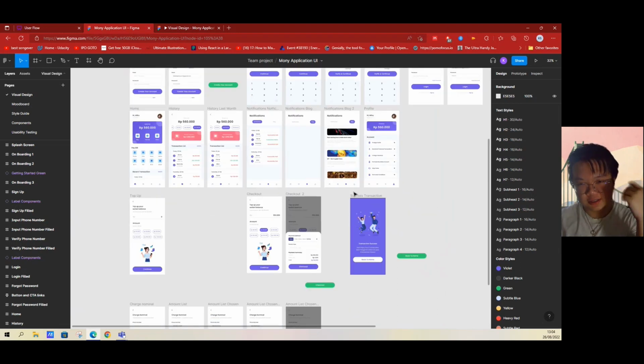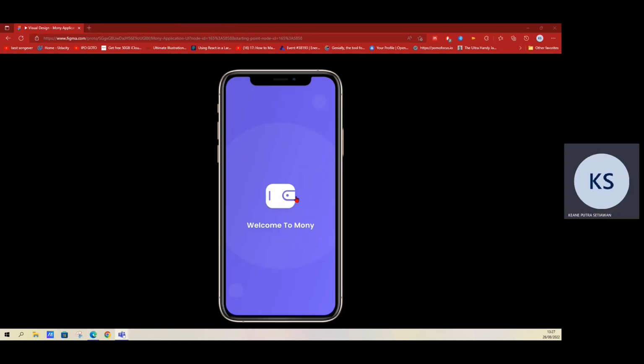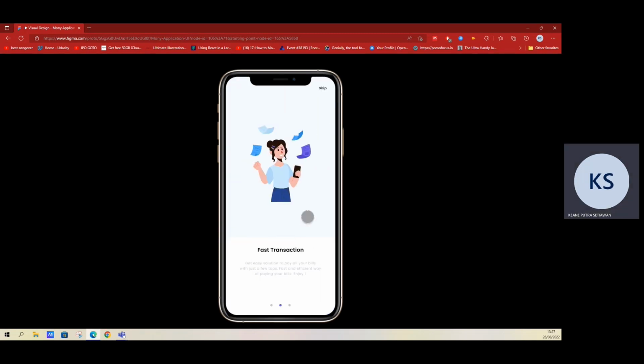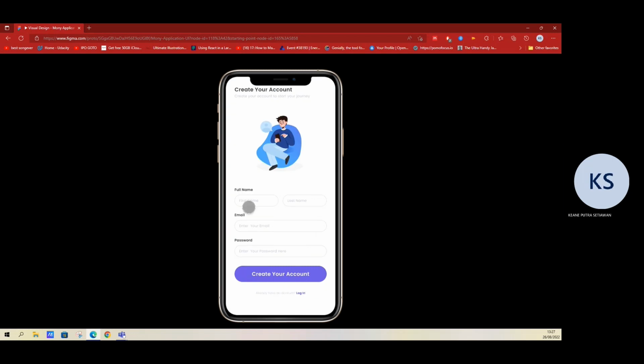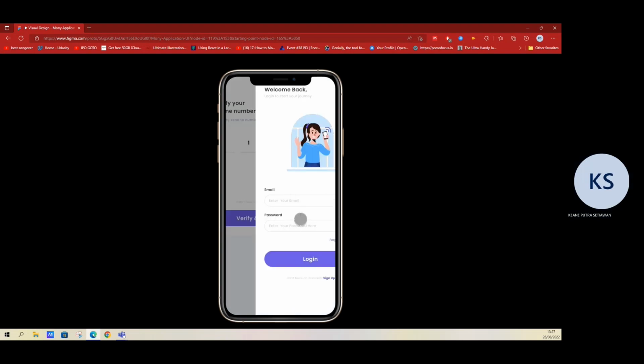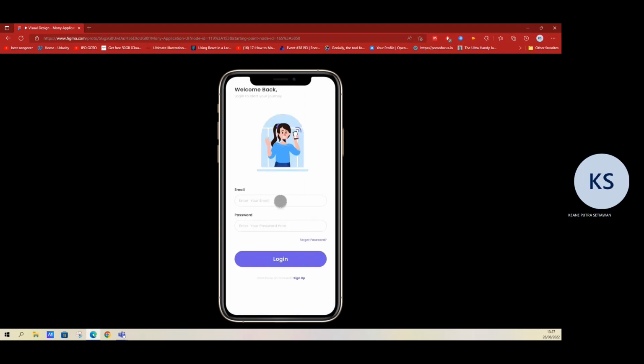So let's move on to the 7th step, which is the prototype to see how it will look like in a real phone. So the final step is called prototyping, and I will show you how the app looks like in a real phone. So let's begin. We can drag through the onboarding processes. We can enter the name, the details, and everything. We can enter the phone number, and then the verification of the phone number that is sent by SMS. And then we can log in.